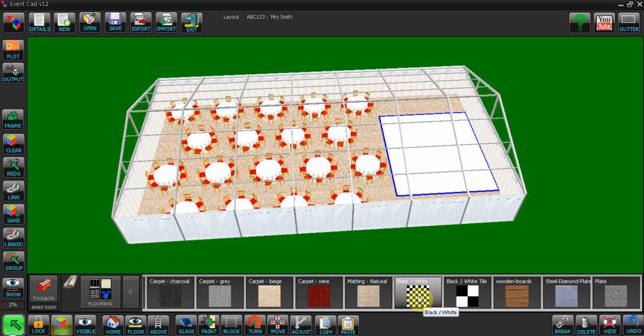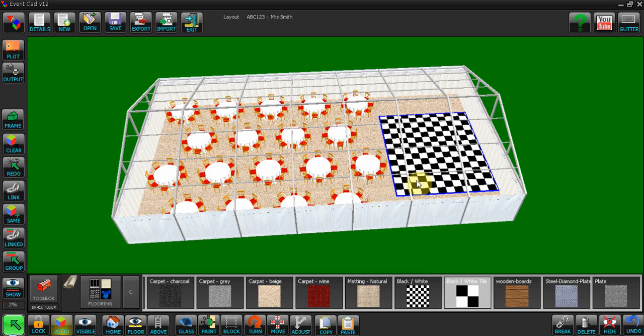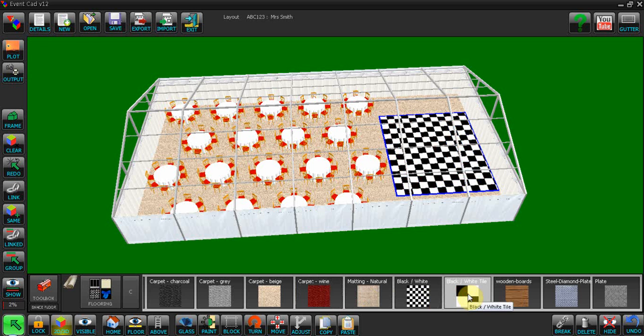Now there are two choices. This material has already got lots of black and white squares on it. If I were using a stretched dance floor, then that would appear exactly as it is here on that area. Because this isn't a stretched dance floor, it's tiling it in every metre, which makes the squares way too small. So we'll take this one, and that will then tile across a metre square. You can change the material as you want, just click on the one that you're happy with. Once you're happy with that, turn the select off, and the dance floor is released again.